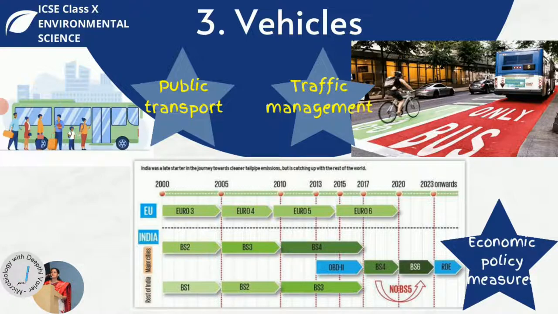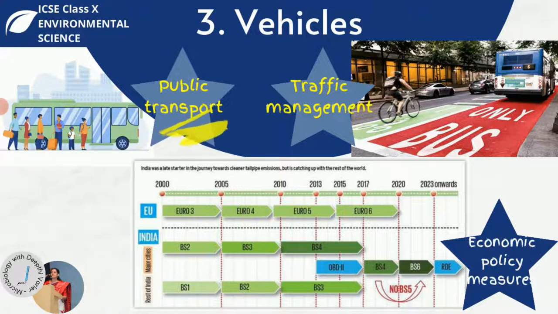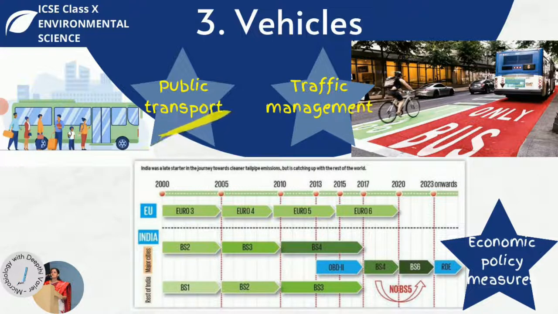Improving public transport is also very important. Public transport reduces 95% of carbon monoxide per passenger. Trains are more efficient — a large number of people can be transported at a time, saving fuel, reducing traffic congestion, and releasing fewer greenhouse gases. Public transport must be promoted in every city. Governments need to improve public transport systems so that it is available everywhere, encouraging people to choose it over private vehicles.